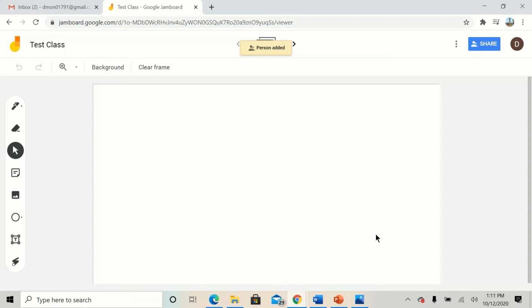Okay, so I will wait for the students to join the class. When the students join the class, I should be able to see an icon right here that shows the join. Alright. Okay, so the students has joined my class. As you can see, this is the name of my student, Creative Kids. So my students have joined my class.